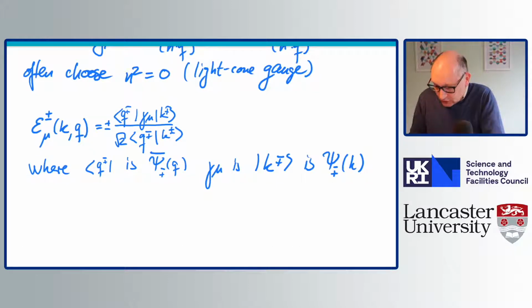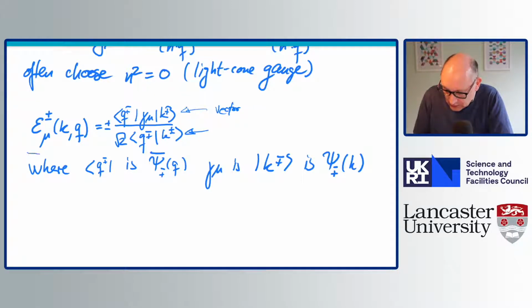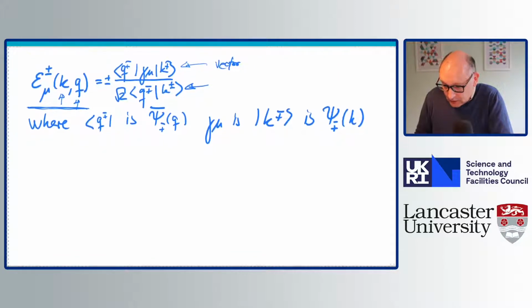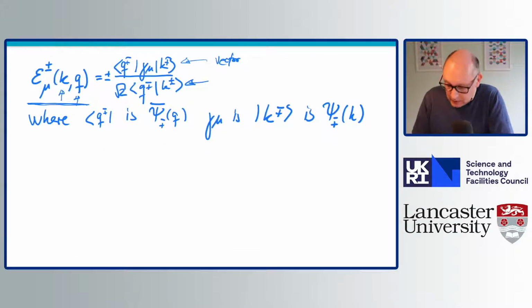So if one takes the contraction down here between an anti-spinor and a spinor, one just gets a complex number. Up here one gets a vector, a Lorentz vector, because of the gamma μ, and all of that constitutes one representation of the polarization vectors of the gluon of momentum k with reference vector q. So this is a very efficient representation. It's efficient in the sense that it allows for an efficient evaluation of the matrix element exactly without having to square it. One calculates the matrix element as a complex number and then squares afterwards.